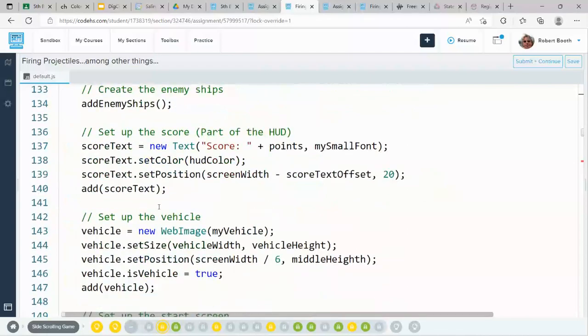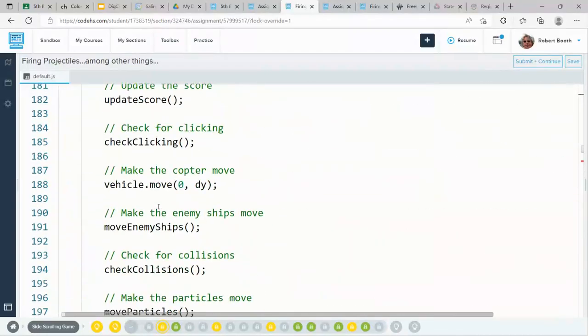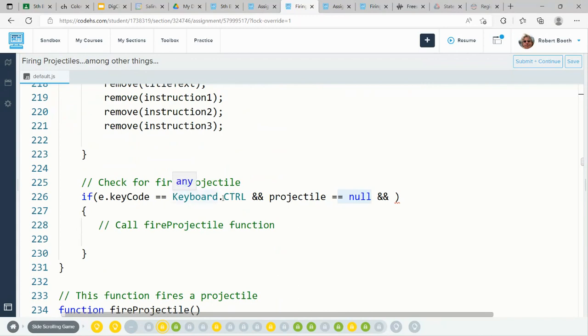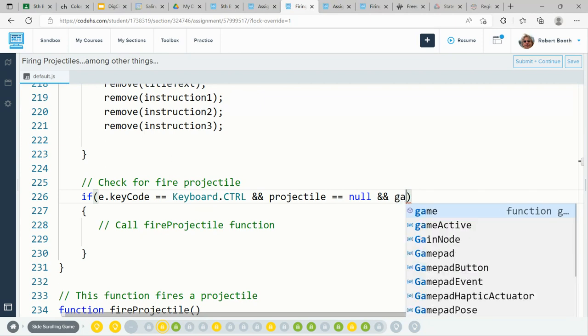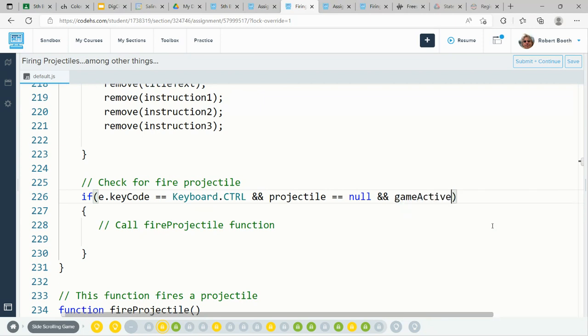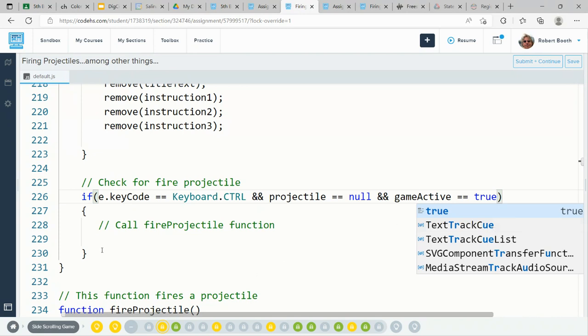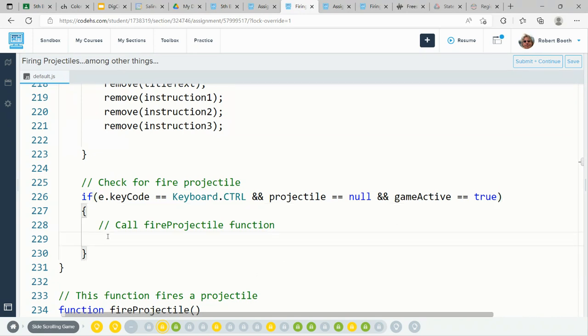So when I check this, pressing that control key that first time, both these conditions will be good. I'll get the control key, the projectile's null, but the last thing I also need to make sure is that game active is equal to true. Because I only want to be able to fire if game active is true. If game active is true, that's when I want to fire.